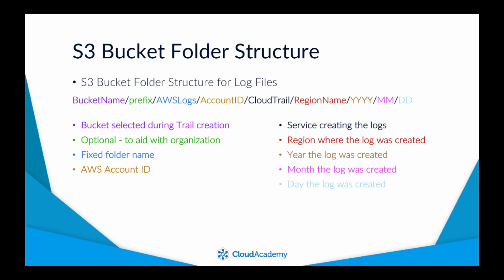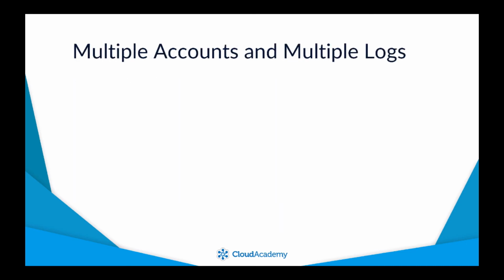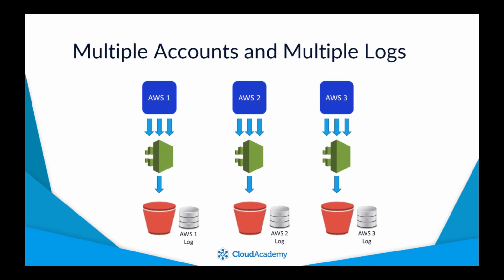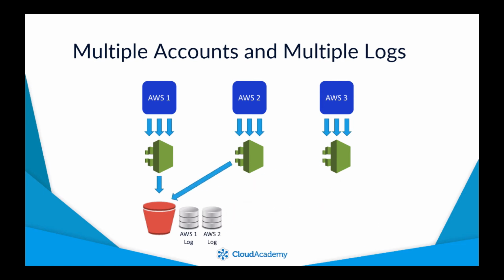This folder structure comes into an even greater use if you have multiple AWS accounts delivering logs to the same S3 bucket. Some organizations may be using more than one AWS account, and having CloudTrail logs stored in different S3 buckets across multiple accounts can be inconvenient in certain circumstances and requires additional administration to manage. Thankfully, AWS offers the ability to aggregate CloudTrail logs from multiple accounts into a single S3 bucket belonging to one of these accounts. This is why there is an Account ID folder within your S3 bucket.